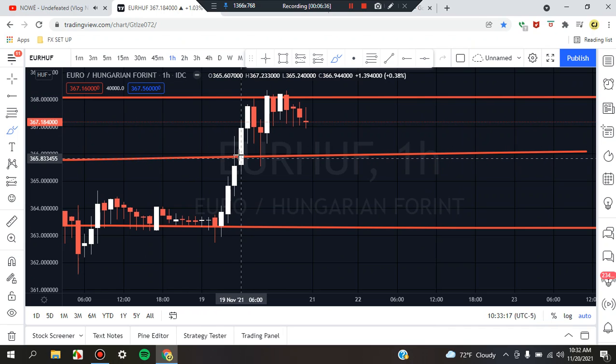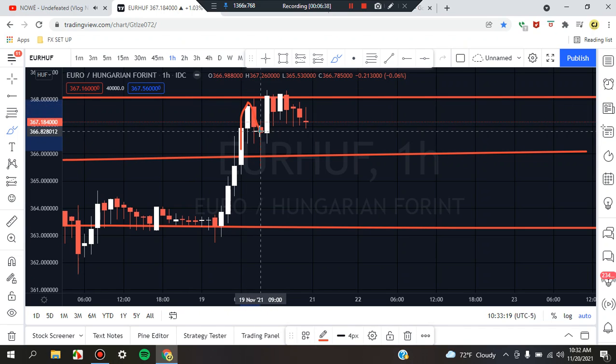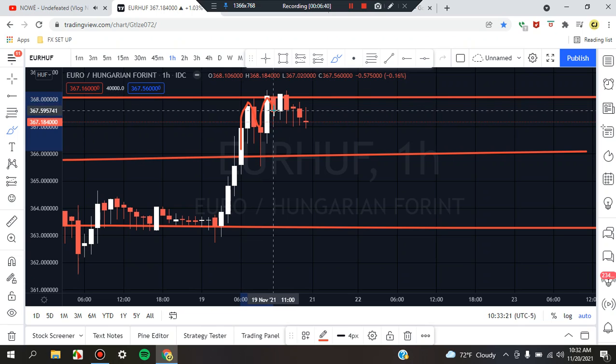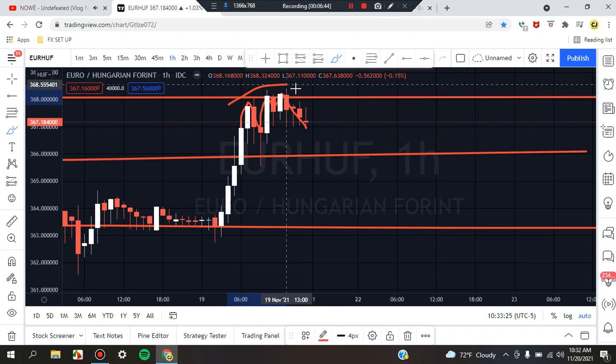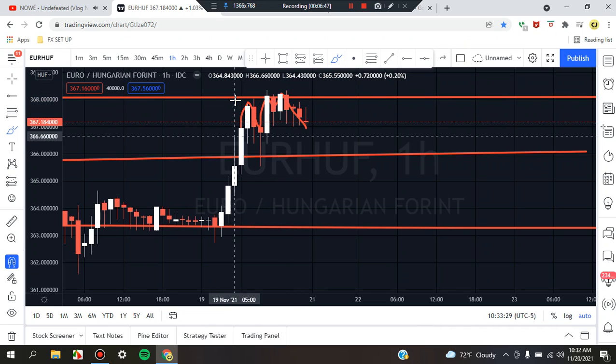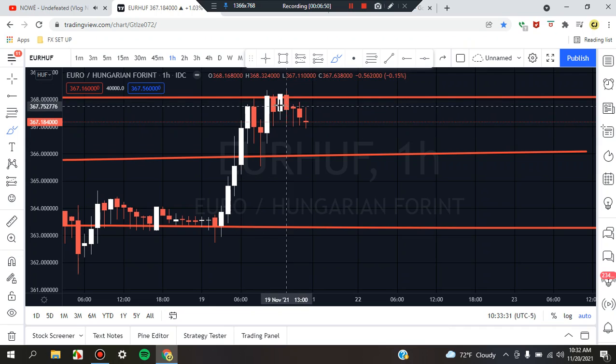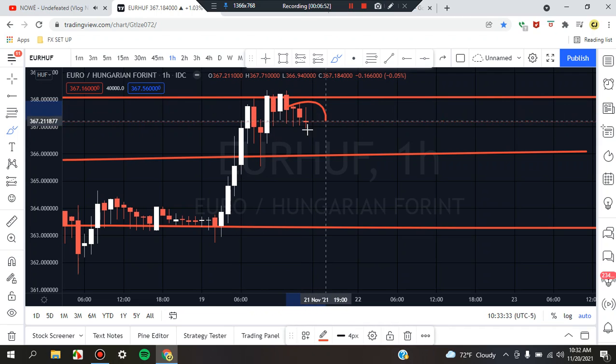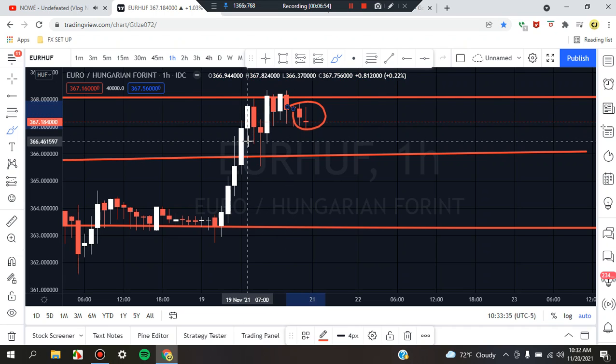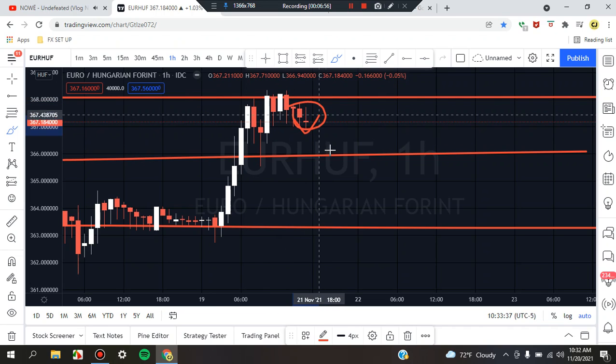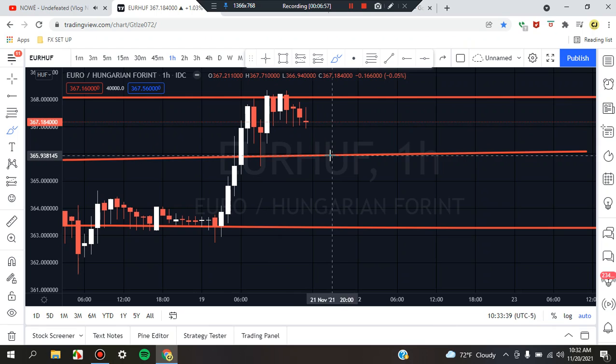Headed down to the 1, now we see that market spiked up once, came back down, market spiked up twice, came back down, market spiked up 3 times, came back down, dropped all the way back down. On the 1 hour time frame, we received a triple top. Okay, after the triple top, we received a double retest in this area here, and then that market looked like it's going to push down. Okay, so you identify what else is going on with the market.